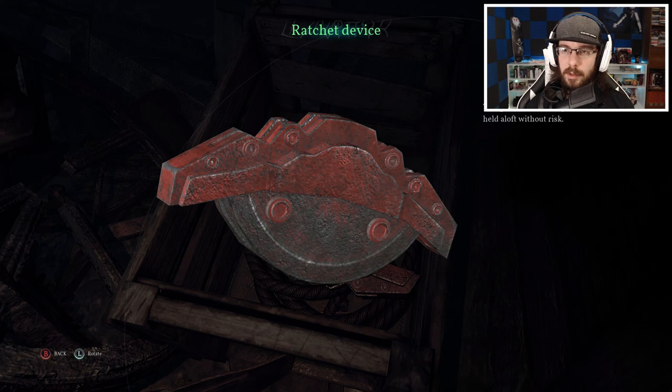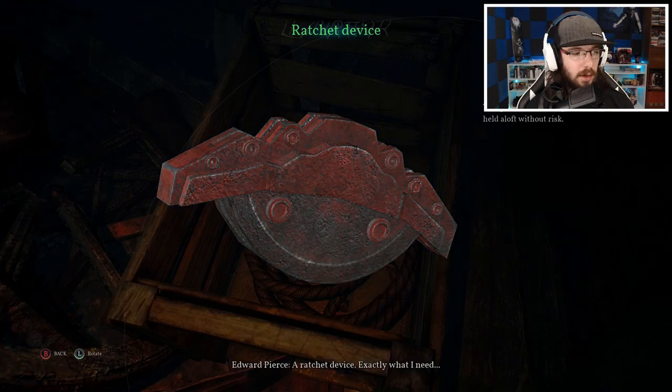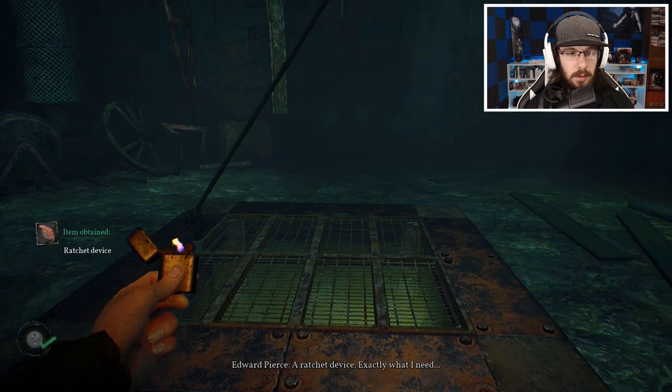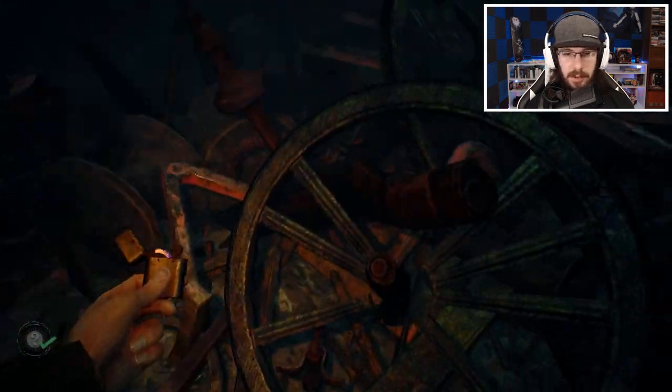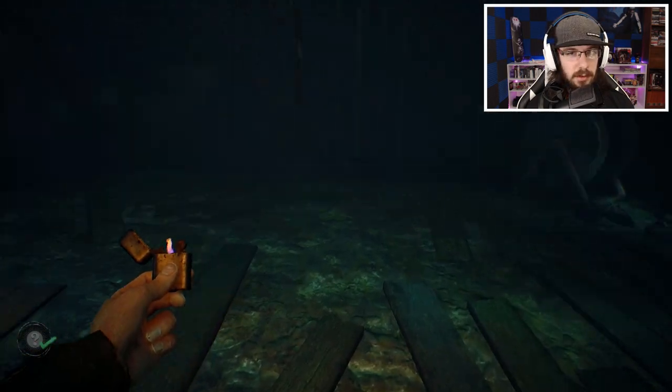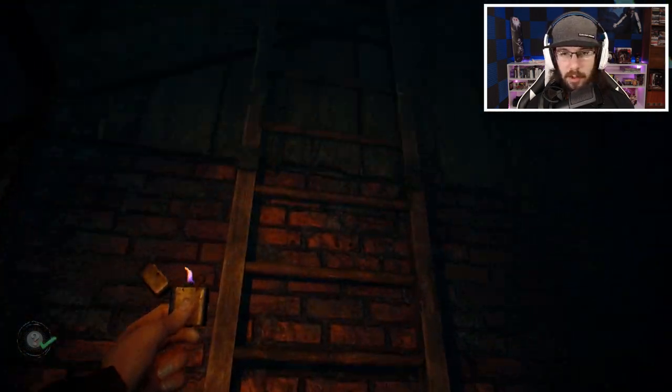Aha! Enables heavy loads to be lifted and held aloft without a ratchet risk. Device. A ratchet device. Exactly what I need. This device is ratchet. So maybe we have all the parts we need now?